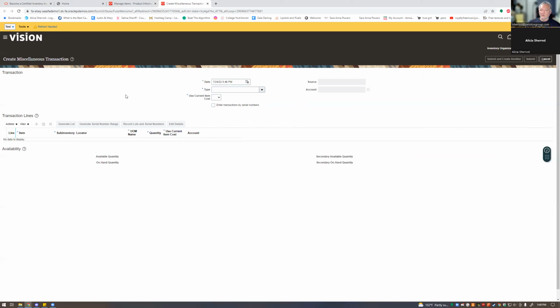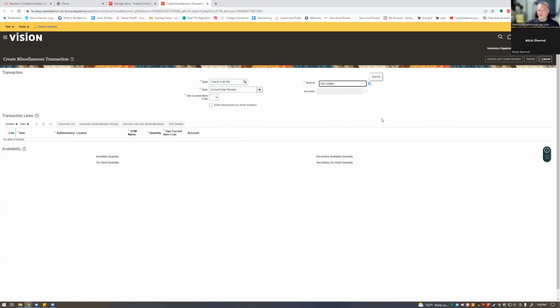So if you'll pull the drop down for type. We're going to do what's called an account alias receipt. Now remember the stars indicate which fields you have to enter? Okay. So if you go to source and you look up the value using that search icon to the right.